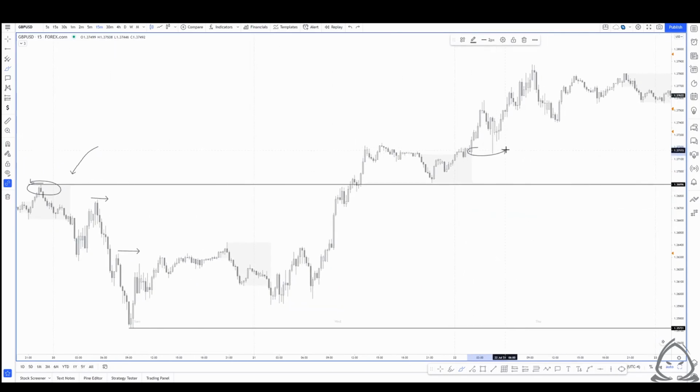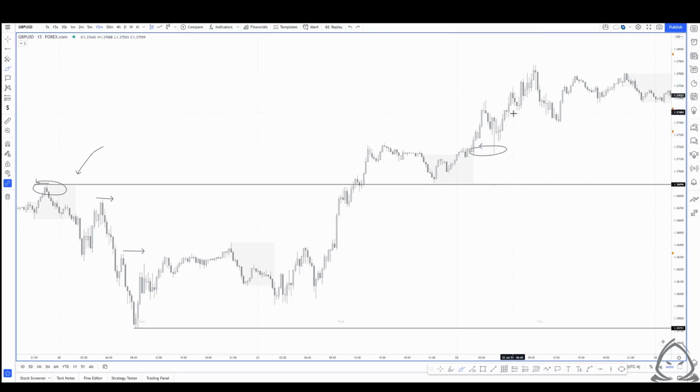And what we can see is we have a demand zone right here. We know that we need a catalyst to form some sort of higher low. And again, that's in the form of liquidity being swept, a demand zone, or the combination of two. And as we can see, we get a tap into a demand zone. Price then creates a new high.